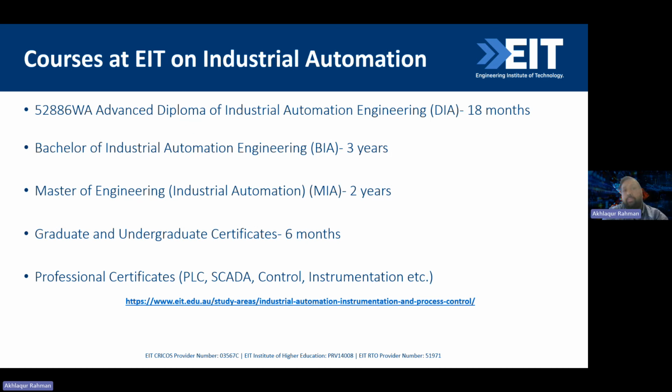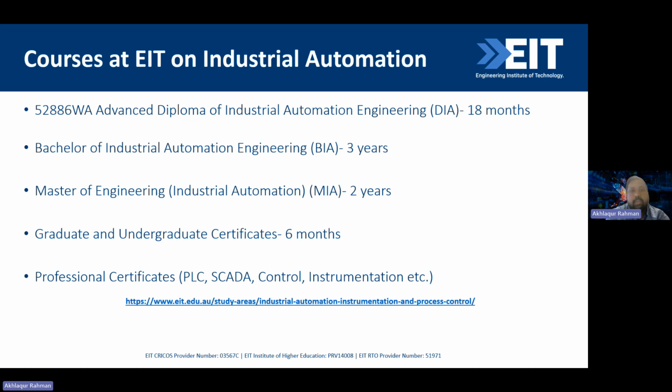And we have had professional certificates. We have a bachelor's degree for a few years now, and a master's degree. We have graduate and undergraduate certificates, as I mentioned, professional certificates, and advanced diplomas. So industrial automation has been one of the biggest success stories of EIT, and we are really proud of the amount of work we have done with industrial automation and the effort we have made in establishing it as its own field of engineering that requires recognition as well as implementation.